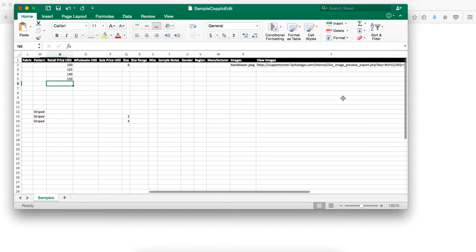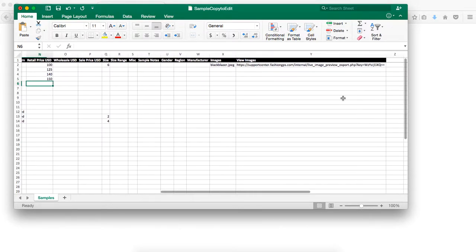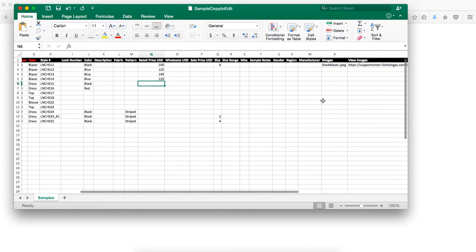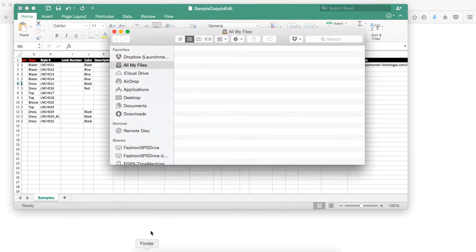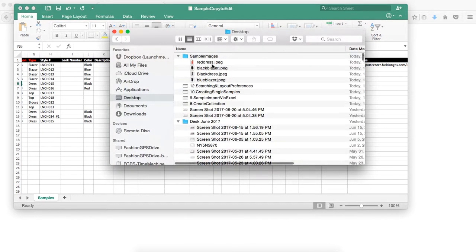Now, one of the things that we luckily are now able to do is, when we export for updates, add our sample image information. Before, this was not a luxury for us. But now we can do that. So if I imported into my system without sample images, but now I know what my sample images are, and I have those saved on my local computer, I can now put those file names into my export for update Excel and then I can go ahead and match those. So we're going to take a look at how to do that. On my computer, I do have a folder of pictures, so we're going to just focus on these 4 right here.